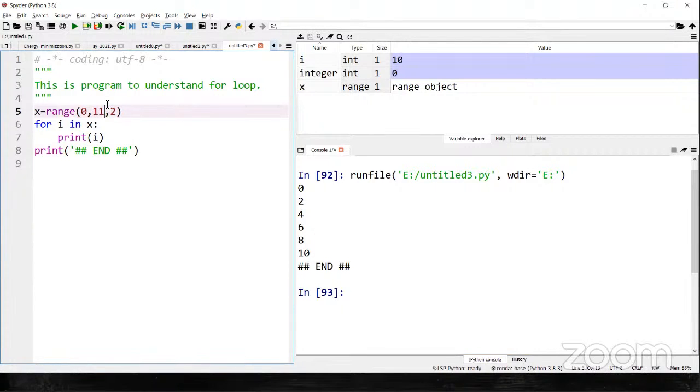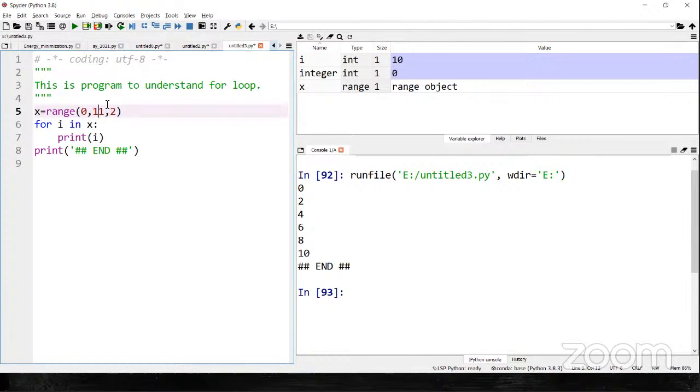So can we write the for loop without writing the sequence? But you need a sequence, because a for loop is a definite one. So you have to tell the for loop how many times you're going to execute. So here we are saying you're going to execute from the range. You cannot run a for loop without a sequence.